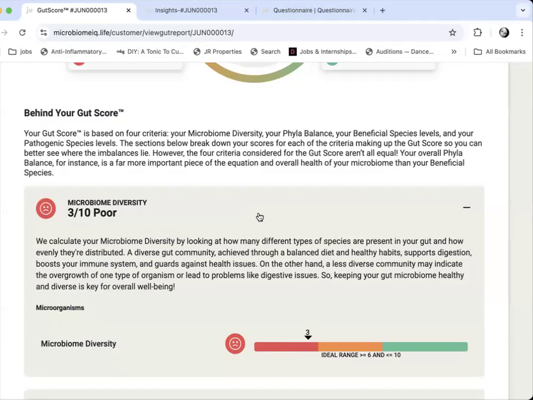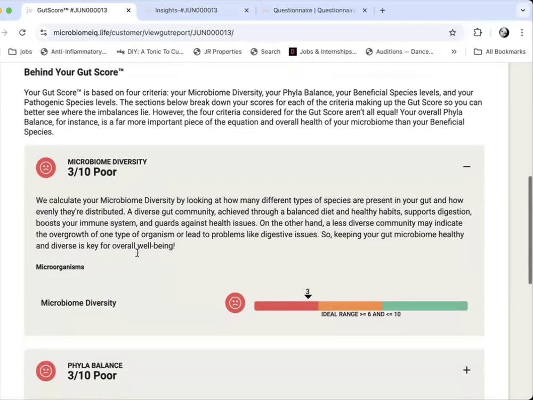And if you're a little bit of a gut science nerd like I am, you know that it's linked to a lot of other things in a lot of different fields, like mental health and, like I mentioned, longevity, skin issues, obviously digestive issues, and inflammatory issues and conditions. So it's really important that we understand that microbiome diversity is kind of a gem and an easily targeted piece for intervening if we have a gut score on the lower end, or a microbiome diversity score in and of itself that's on the low end, like we see here.